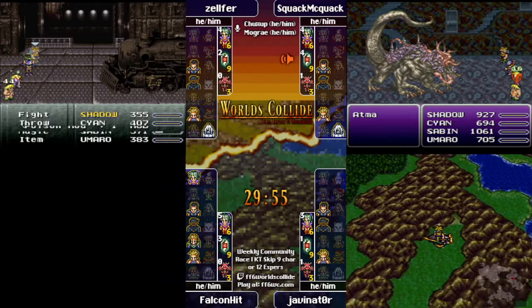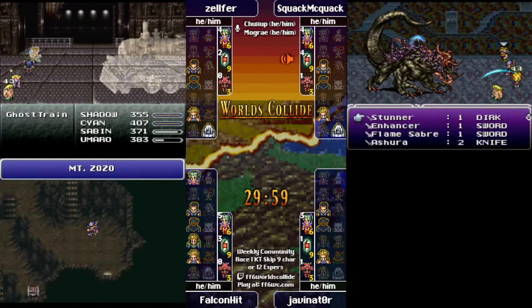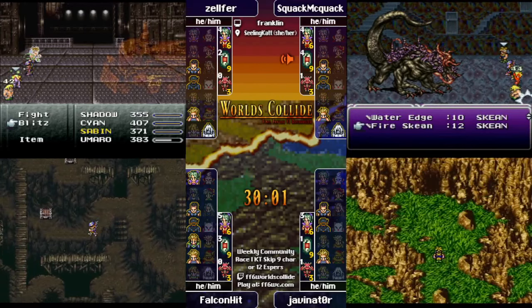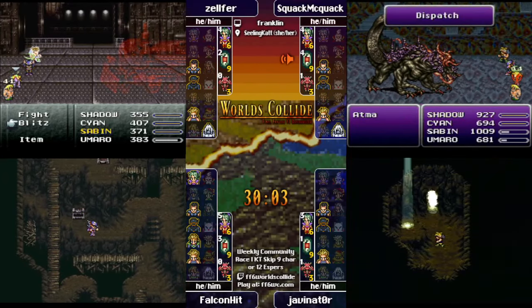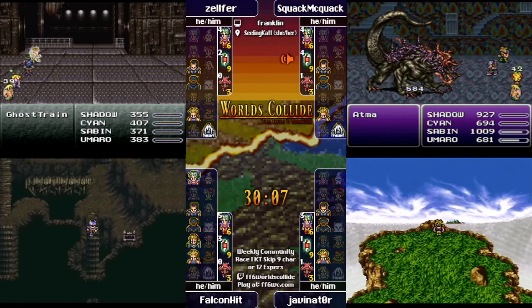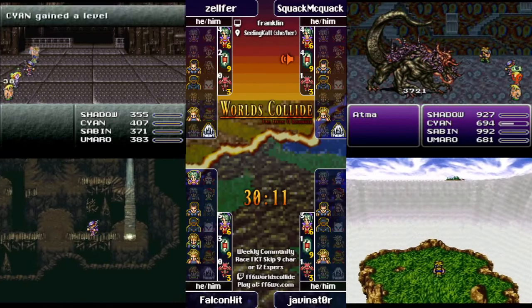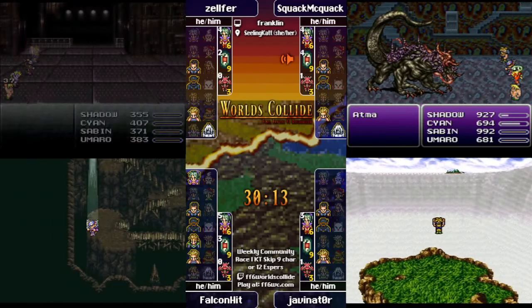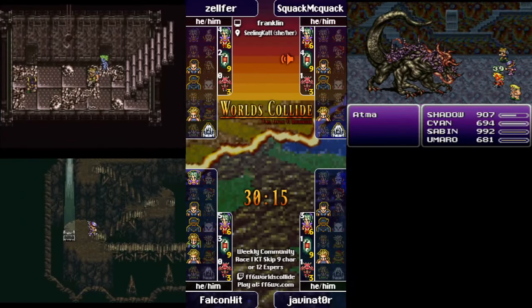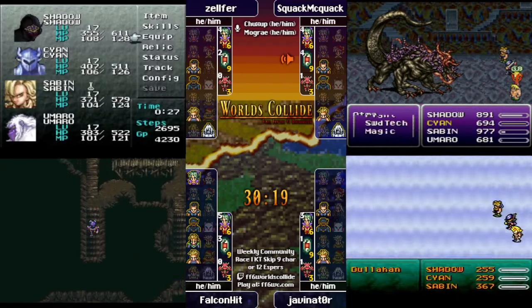Did you notice that Zelfer just suplexed the train? I did not see. I missed it. I was about to announce the train, but why don't you tell us why that's significant? So that gives auto haste to his party, which means that his party just now has haste from now on, I'm assuming. I don't think I've ever seen that in a flag set that I've played before.